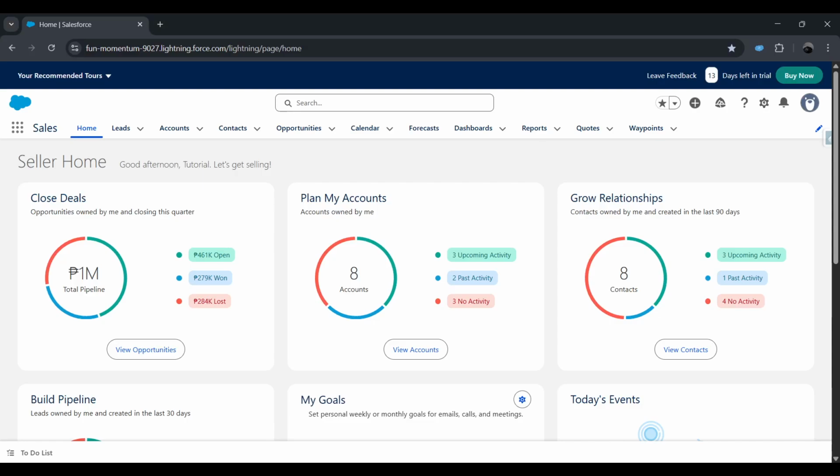Today, I'm going to teach you how to remove an app page in Salesforce Lightning Builder. This is particularly useful when you need to clean up unused pages or replace outdated layouts with newer designs. Let's walk through the process, step by step.